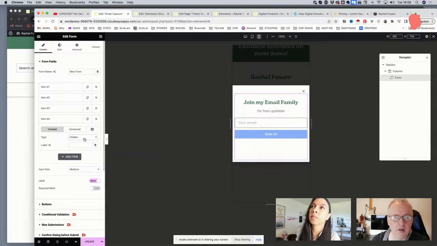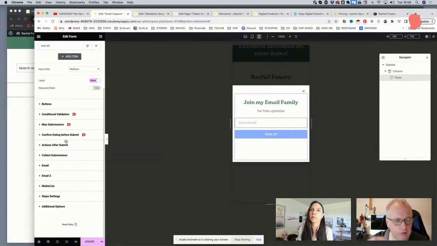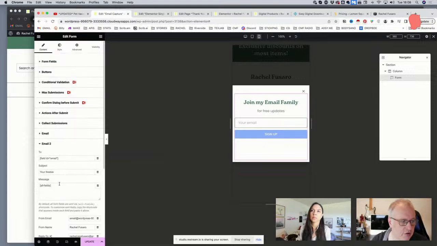But no, if it's the same freebie all the time, you don't need the hidden thing. If it's not dynamic, if it's not linked to this specific form, what you do is just put the link in the email. You just write your email and put the link in the email, the text link like we did, from the media pages, the WordPress copy image link. Okay, that makes sense. Or a bitly, which is less ugly, and then you can track the links.